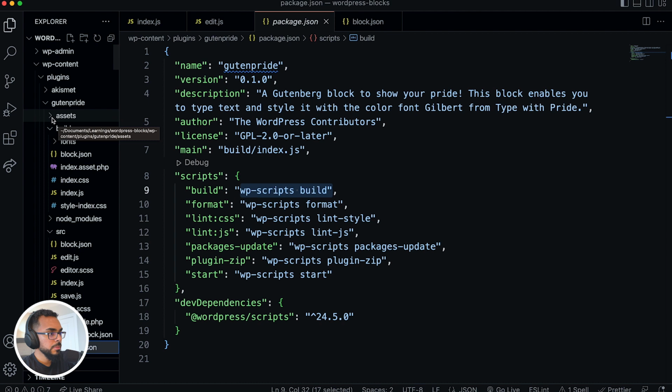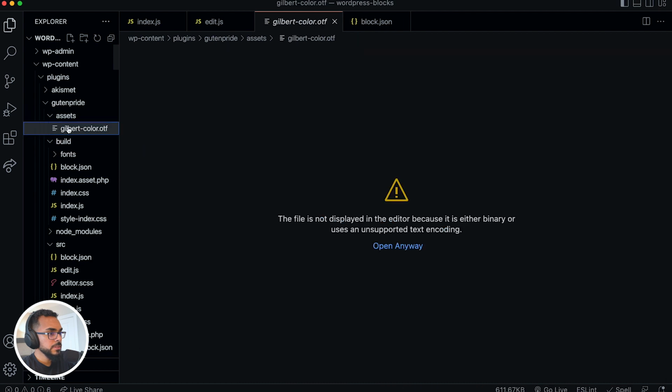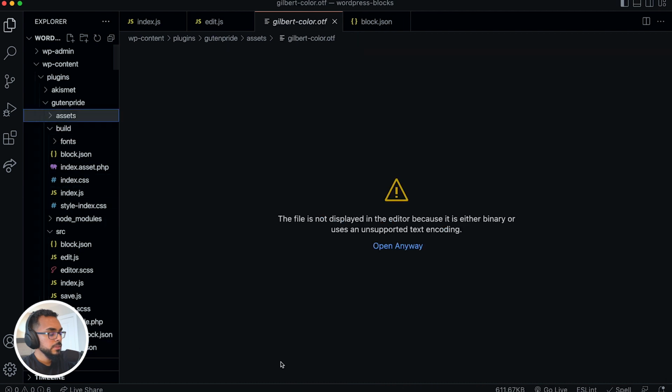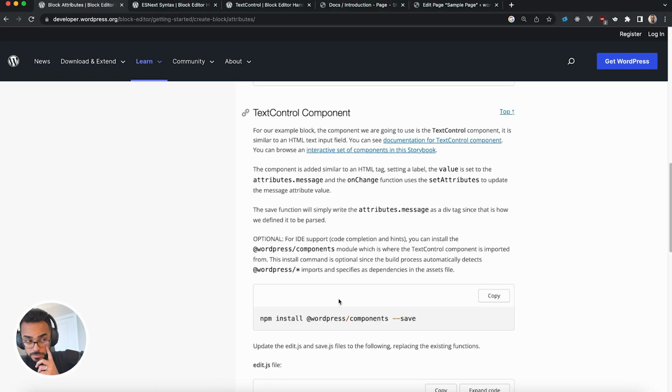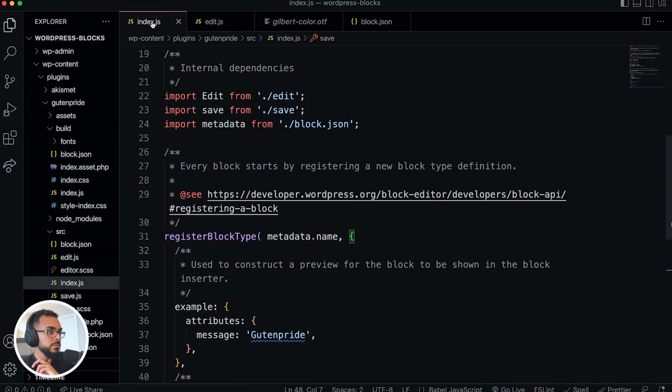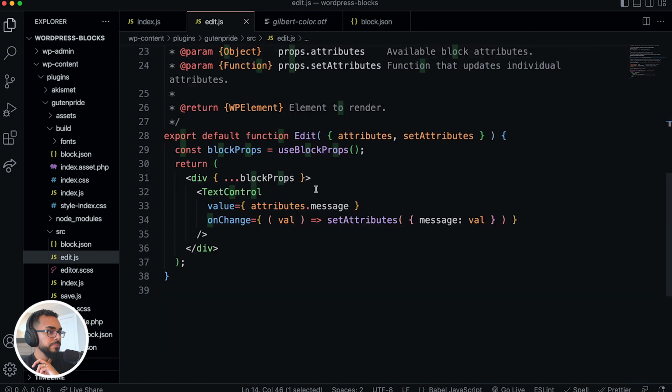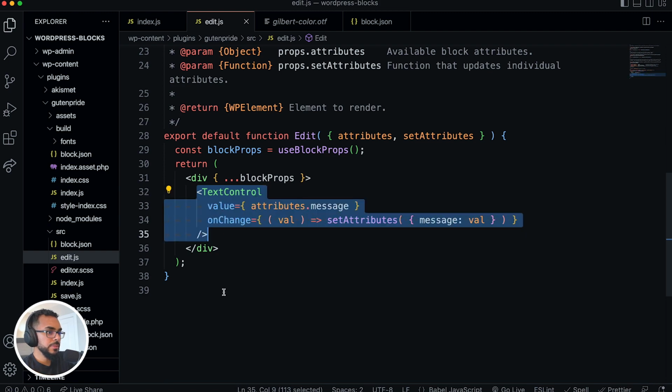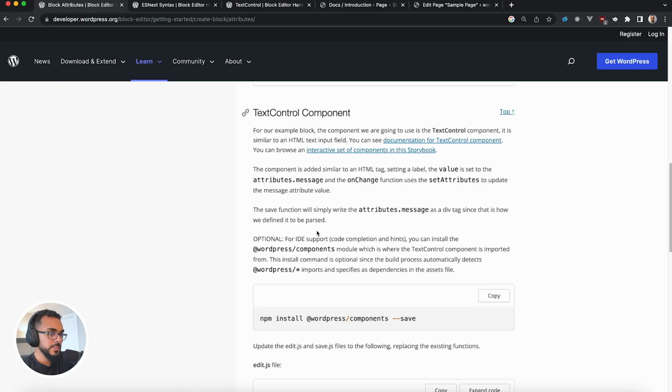What is this? Okay. Oh, that's a font. Okay. Anyways. I'm going to say that they're using React, which is why we have, where are you? Yeah, text control. That is like JSX. That looks very React-y. I'm just going to guess it's React. Okay.